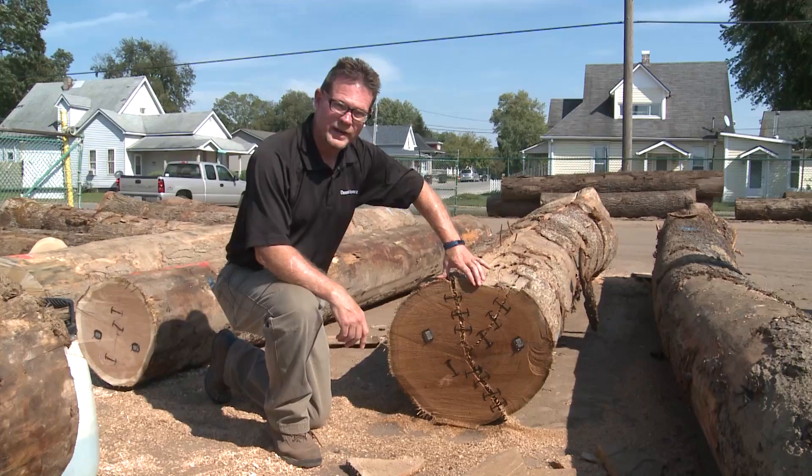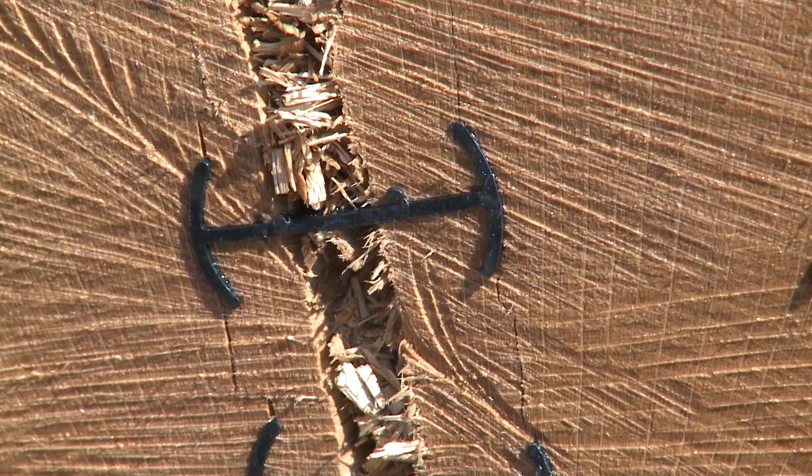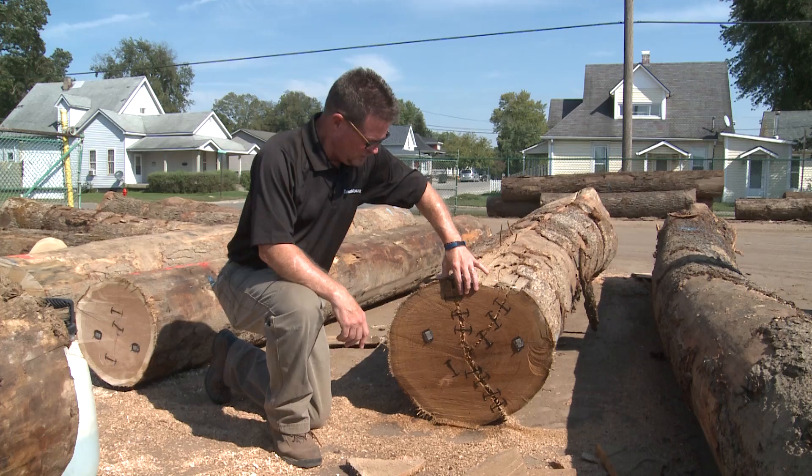In the spring when sap starts running in trees, we often will see tension develop and end splitting as a result. Here is a white oak log — a worst case example of what that might look like. This also happens with walnut and hickory and some cherry, though less in maple. We'll take a yield loss on this by having to clip the veneer back to where the end split does not occur.